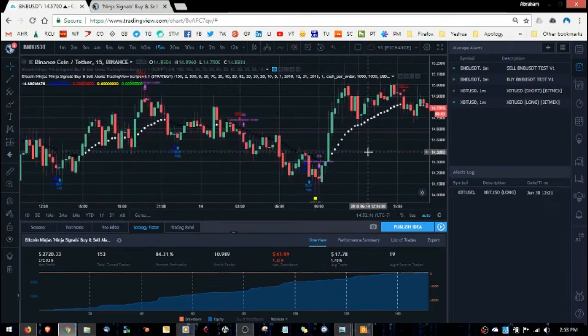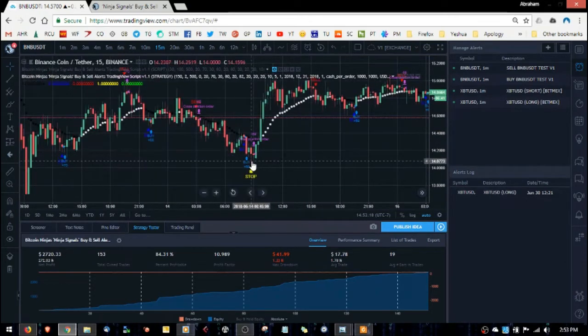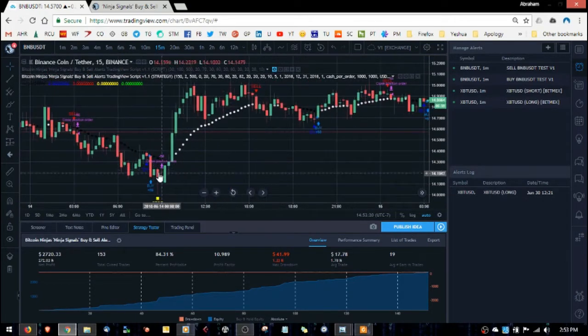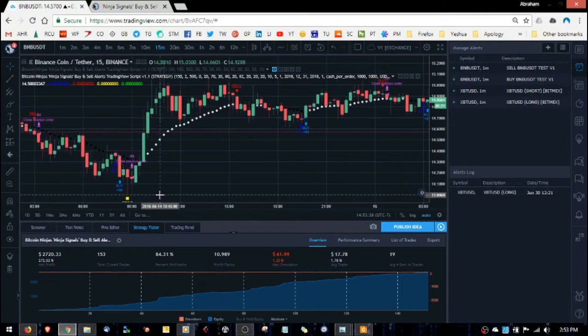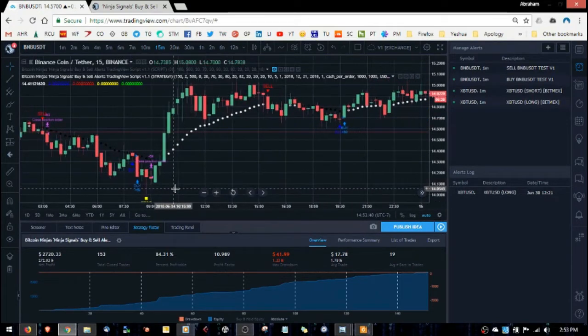But this is a great point to show you guys the stop loss. You can see here that after this buy happened, price dropped a whole bunch. We entered at the beginning of this candle, and then price dropped a whole bunch and closed down here. And 2 candles later, it dropped a whole bunch. You can see that the low, the bottom wick of the candle, is all the way down here, around 14 even. And that's what hits the stop loss. The stop loss goes by the wick, by the low or the high, not by the body of the candle.